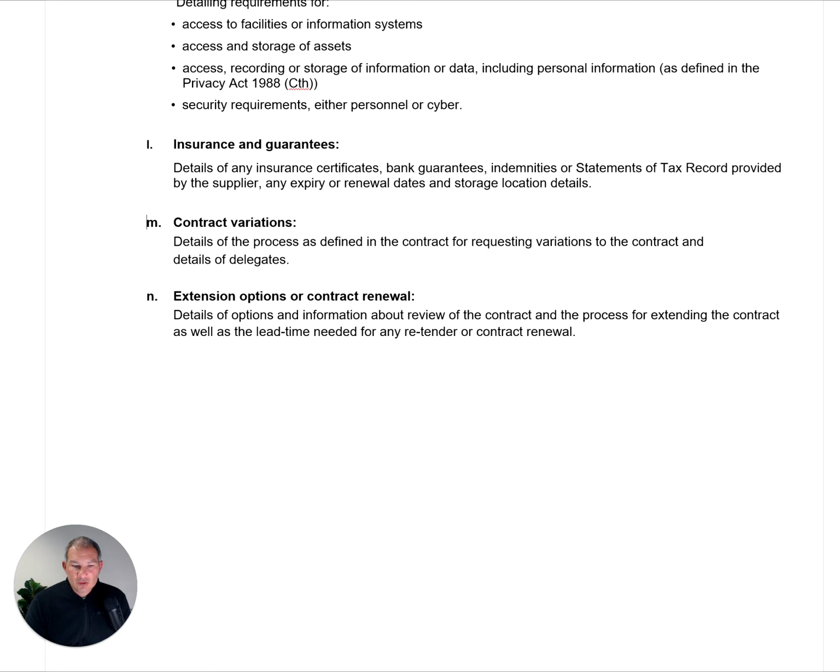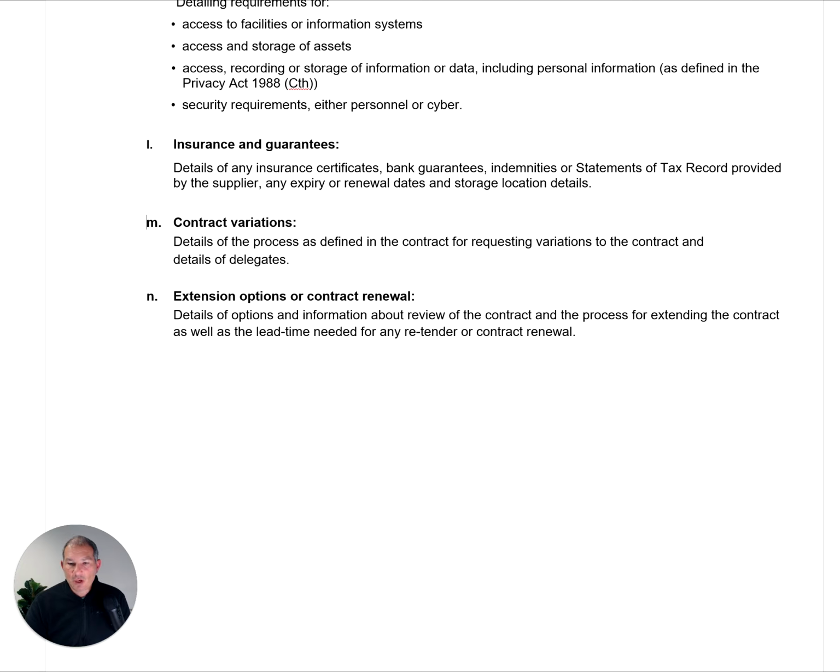The next one is an easy one to talk about. Contract variations can be tough, and what I mean by that is defining the process, or referring to what the variation process is in the contract management plan, is not a big deal, because usually any variation of the contract needs to be put in writing and signed by the parties, usually pretty basic.